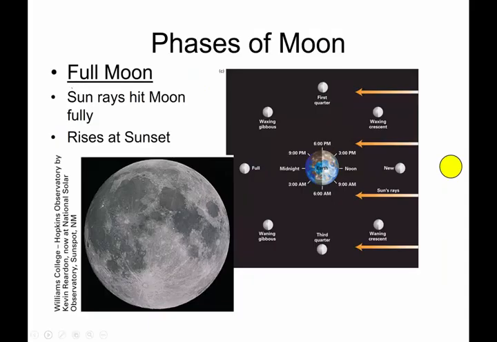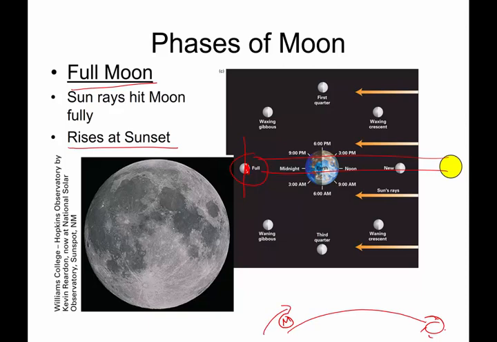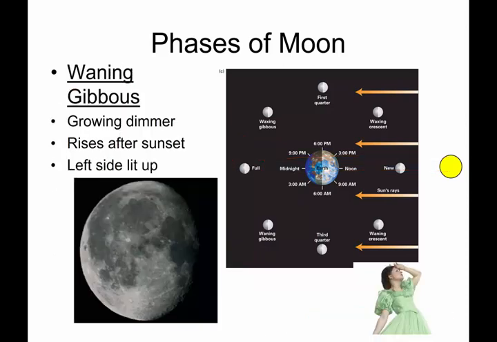When there is a full moon, that means that it is on the opposite side of the earth. The sunlight is coming in. We only see this half of the planet, the moon, and we are actually seeing the whole half of the moon. That is a full moon. Full moons tend to rise at sunset, and that's why you get these beautiful pictures of sunsets where the sun is over here going down and the moon is over here rising. Beautiful, beautiful evenings when that occurs.